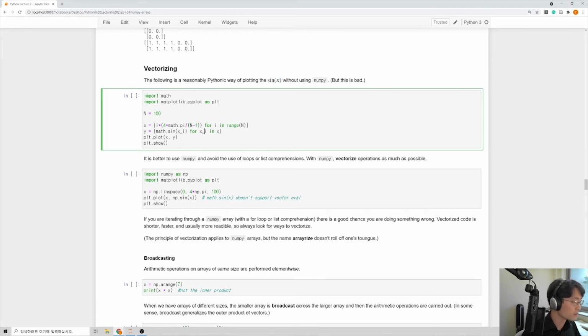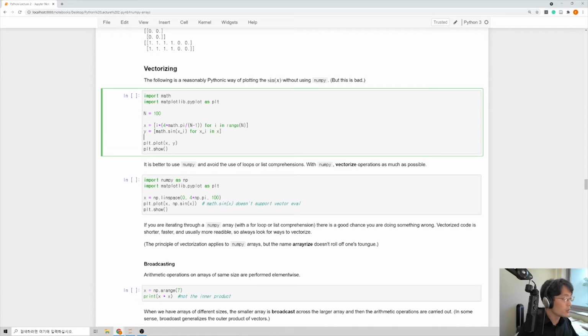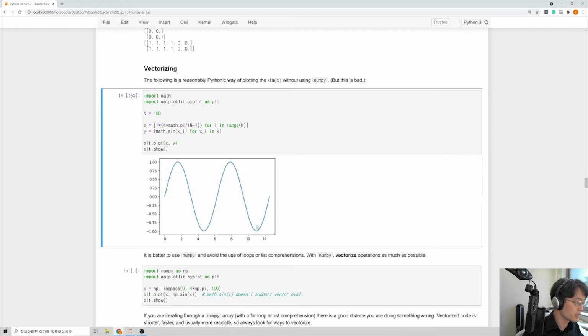module NumPy. Okay. So what we will do is we will create, first let's just look at the plot. The plot looks like this. This is the sine function. And to plot this, we're using the matplotlib pyplot module. I'll talk about this more soon, but for the moment, we can just view this as where the plotting happens.